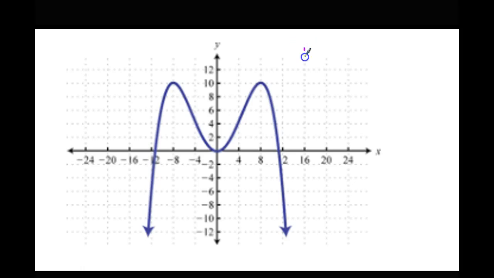Nathaniel, I'm going to start with domain. What letter goes here? X. Nathaniel, x goes here. Okay? Actually, I don't want to start with domain. I'm going to start with range, because domain's a little weird looking on this one. I'm going to start with y. Okay, so range is the y value.